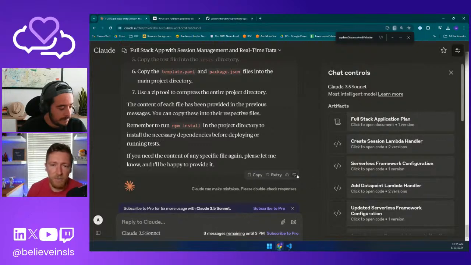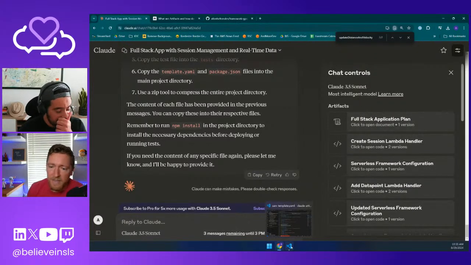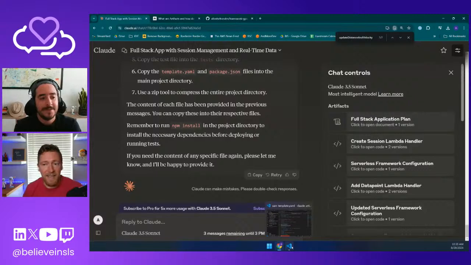Just to get a little bit easier of a view. One piece of feedback that we'll send over to the Anthropic team is that when you're managing multiple files where you have multiple artifacts, it's not great to see the big picture. So we're going into Visual Studio Code to get that big picture.